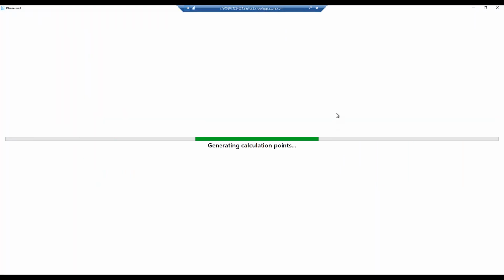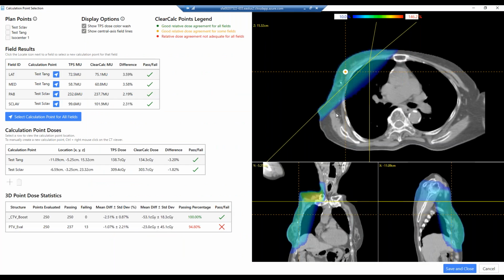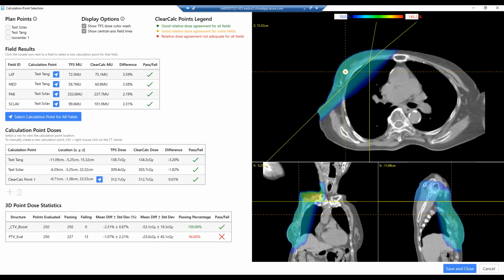On the calculation points window, we've added a few new things here. So largely it looks familiar, but we've added the ability to add in additional calculation points just in case you want a few more, or in case some people have billing purposes for which they need a set number of calculation points. So absolutely you can set that way.